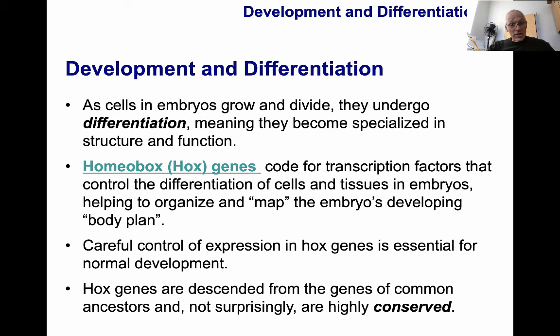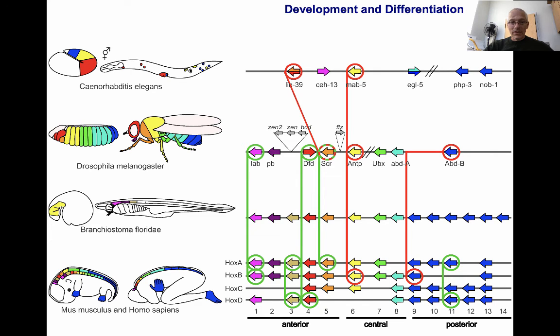And so the genes that are expressed that help control this development, the steps that lead to the normal development of a complex multicellular animal, those control genes, are highly conserved. They have been used throughout evolutionary history to help map out the bodies of multicellular organisms. And here's a confusing, perhaps, diagram, but I hope it will give you an idea.